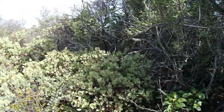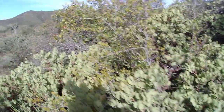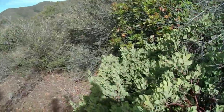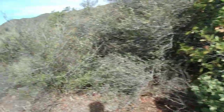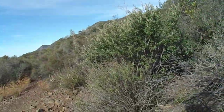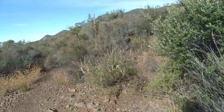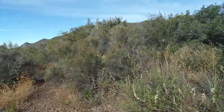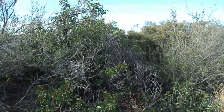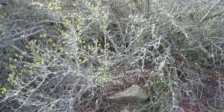What I want to do here is spotlight a single aspect of their habit, and that's their leaf retention. If you ever read field guides about our chaparral plants here in Southern California, you will definitely come across birchleaf mountain mahogany or birchleaf cercocarpus. I typically call it birchleaf cercocarpus, but it's also called mountain mahogany. It's not related to the true mahogany in the Meliaceae, the mahogany and chinaberry family. So we've got birchleaf cercocarpus, Cercocarpus betuloides variety betuloides.